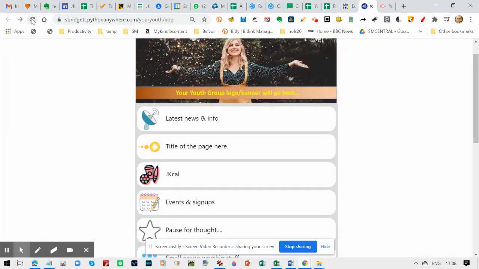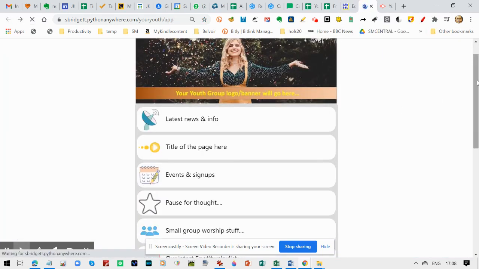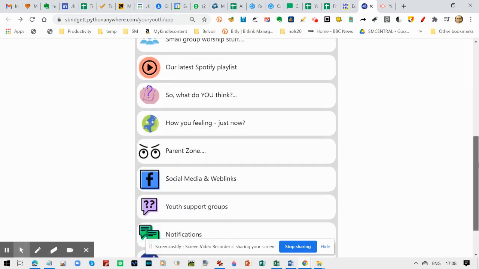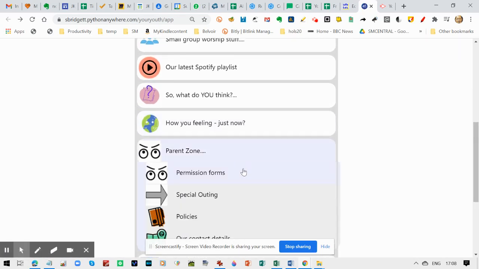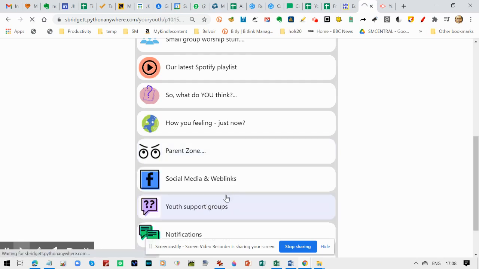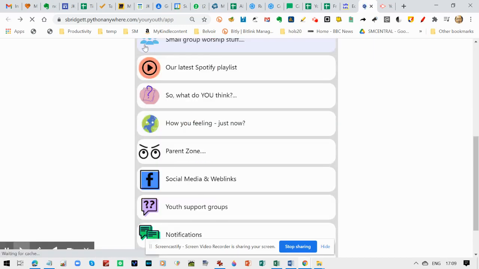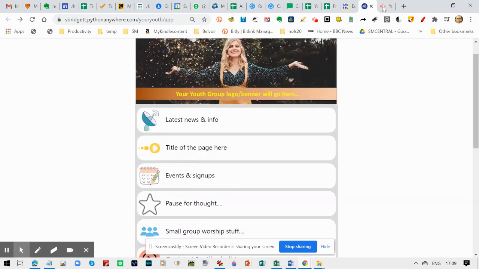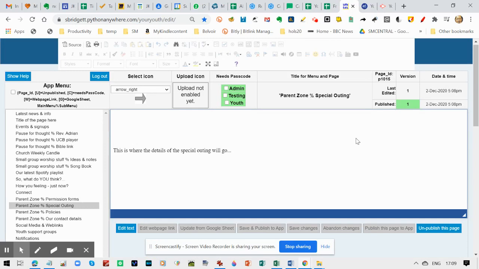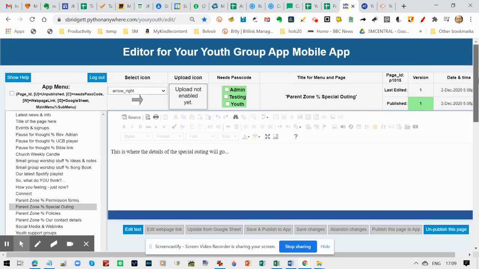Go to the app, refresh the app, go down to the parent zone, and hey presto, permission forms, special outing, policies, special outing, and there we go. This is where the details of special outing are. Couldn't be more simple. So that's a reasonable sort of overview of pages just to get you started.